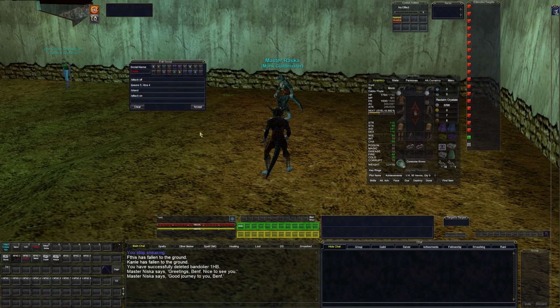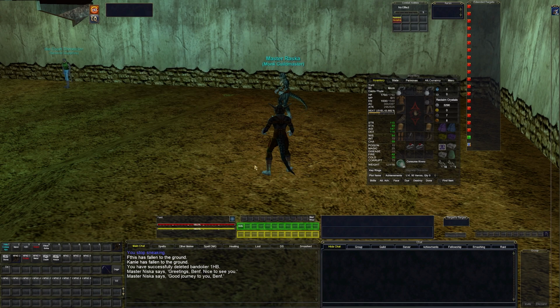Let's see here. I have an evade macro here. This just turns off my attack and feigns death. Stands back up, turns attack on.